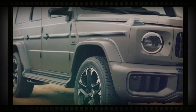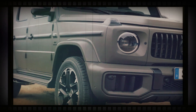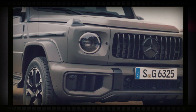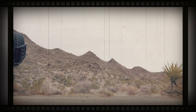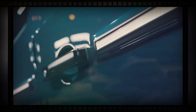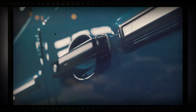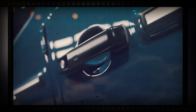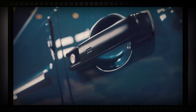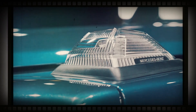In Europe, the G500 switches from a V8 to a turbo six-cylinder. The G63 retains a 4.0-litre twin-turbocharged petrol V8 engine with 430 kilowatts and 850 Newton metres, but gains a 48-volt mild hybrid system which can add a 15 kilowatts and 200 Newton metres boost under acceleration, or let the car coast with the engine off at a constant speed.